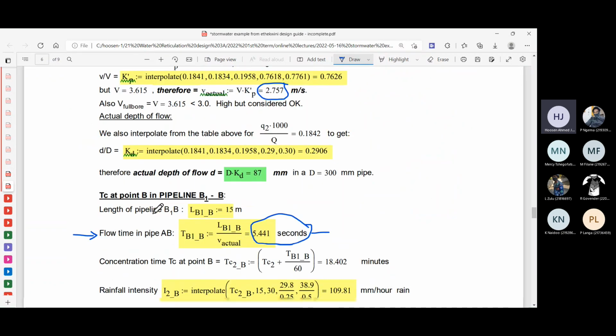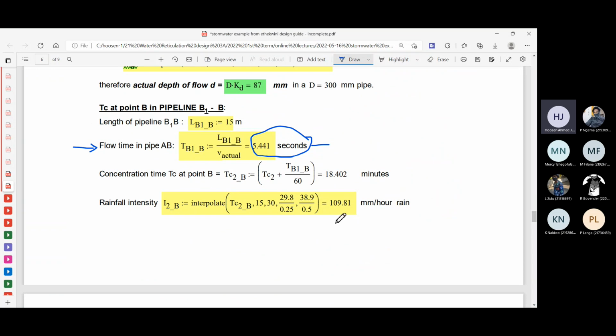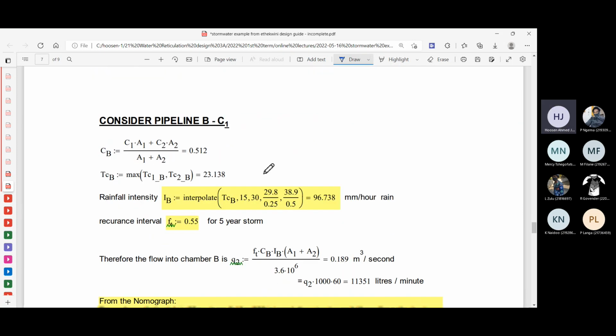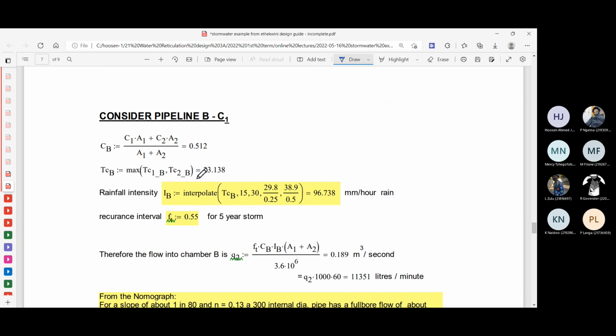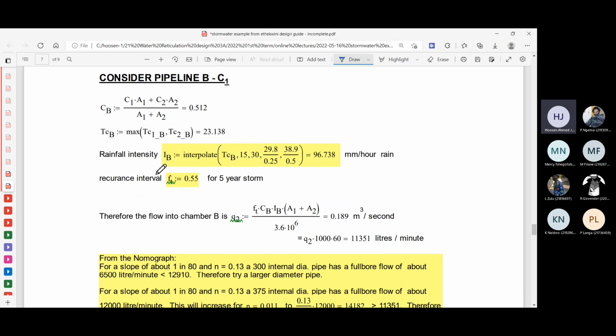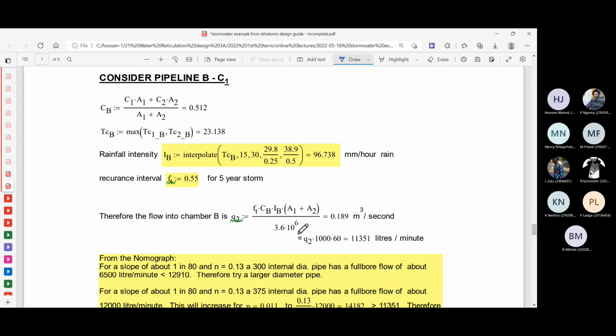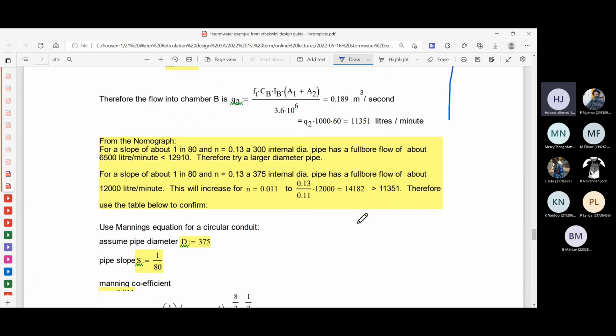If I come back here, let's go back to this. The concentration time was B in pipeline B. Just bear with me. This is what we're doing here. I'm just going to see from that value. We took the weighted, okay, that's the total flow. We substituted in that far. You'll see that I've written it out in more detail in the steps, easier for you to follow.